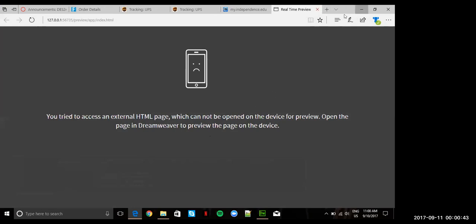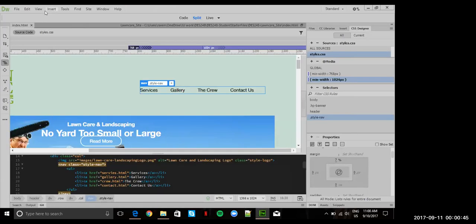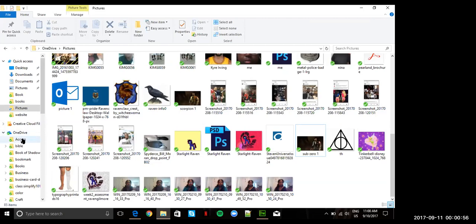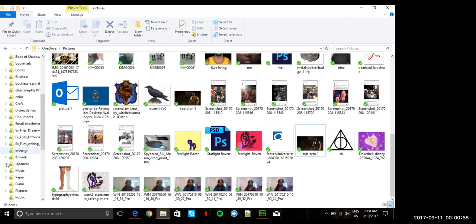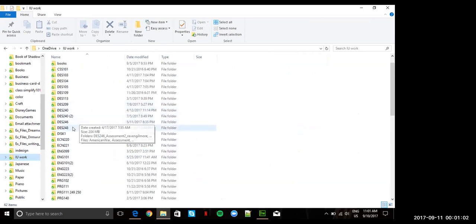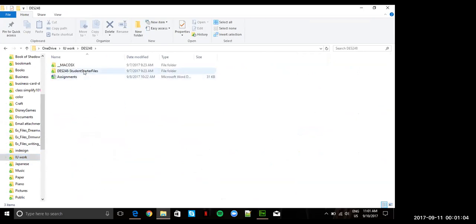Go down and hit your little library icon at the bottom next to your Chrome icon. Yes, right there, your library icon. And find your site root folder. Your student start files, click on it.